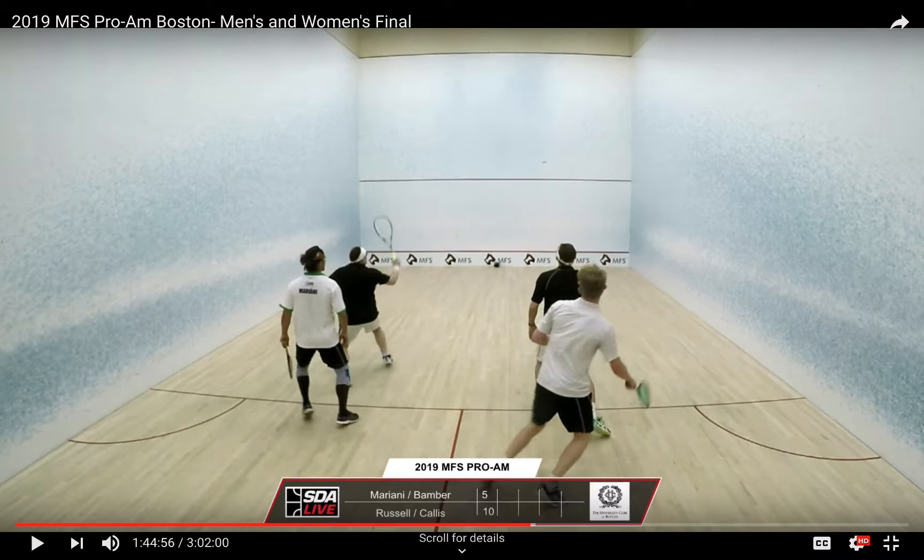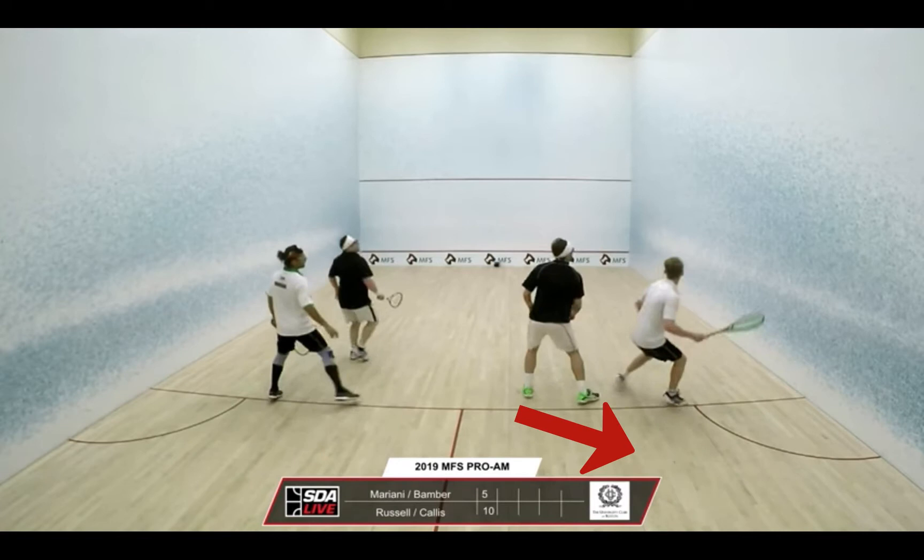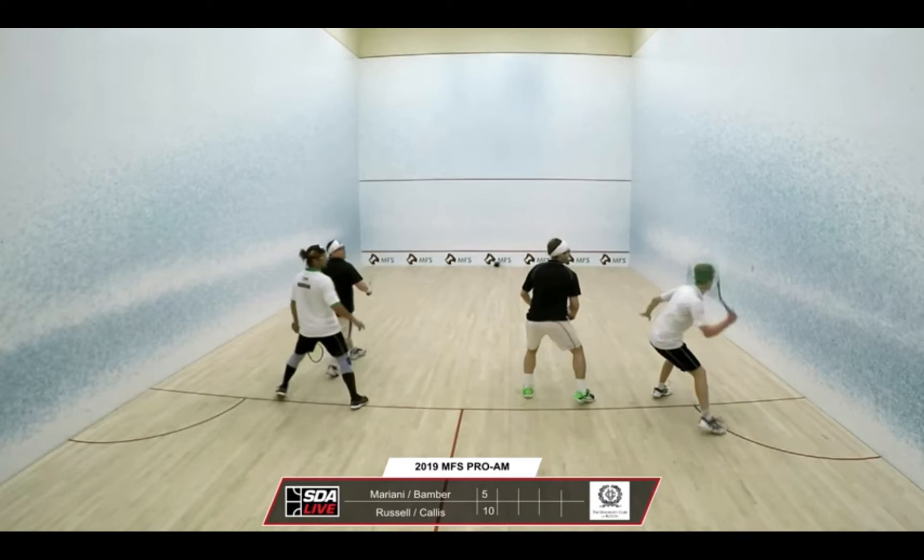The second clip is a little advanced but extremely effective. John has hit a cross court to Jim. The angle is great but being a little short, Jim has moved backwards and hit the ball off his back foot. As he is pulled back, he subtly notices Chris's position moving back as well, upon which he throws in the reverse corner coming back to the front right. For those of you new to the game, wait until you have your momentum moving forwards before you hit the reverse.